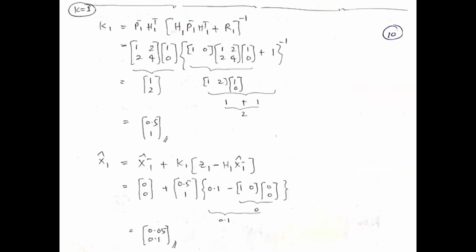Now we calculate for the first time the Kalman gain, and this is the equation for the Kalman gain. What do we have there? We have P1 minus already calculated. H1, we know H1 is equal to H because it's not going to change based on k. It is 1, 0 anyway. H, P1 and R1, they're all known. Just put it in there and get the inverse of that. And you can see the whole thing here. K1 is 0.5 and 1.